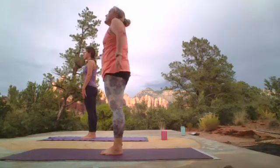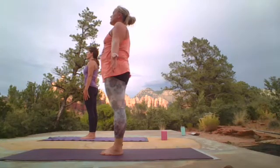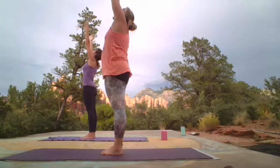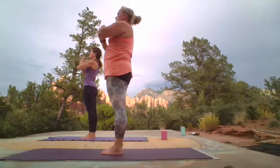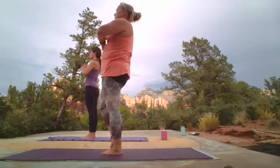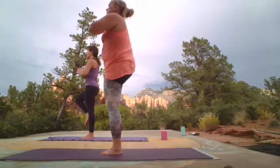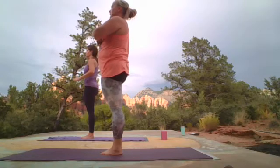Taking our final standing pose, tree pose. On an inhale, the arms will sweep up. Exhale the hands to the heart space. And bring the sole of your right foot up to either inner ankle, inner calf, or inner thigh. Please avoid your knee. Hands come back to the heart.